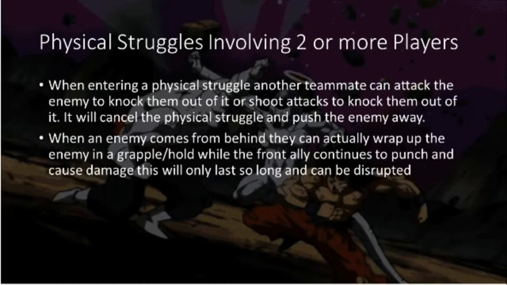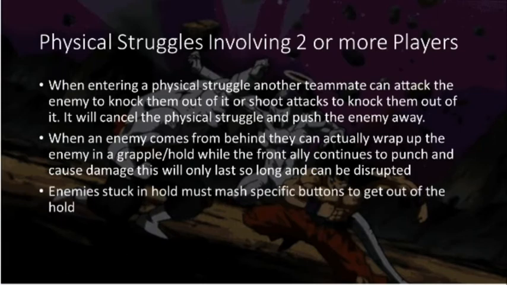When an enemy comes from behind, they can actually wrap up the enemy in a grapple/hold, while the front ally continues to punch and cause damage. This will only last so long and can be disrupted. So essentially, your ally can come up and hold and grapple him, while the front ally continues to throw a flurry of blows on him and cause more and more damage. Enemies stuck in a hold must mash specific buttons to get out of the hold.